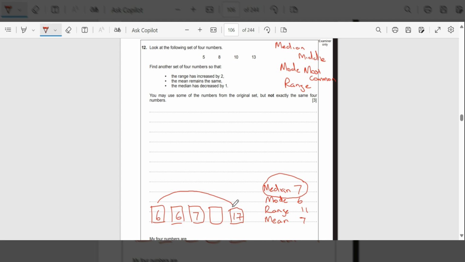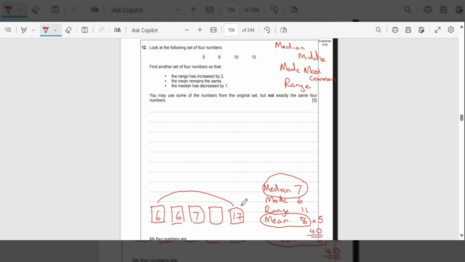Now, finally, the mean tells you what they add up to. Again, I don't know if I've made this work. It might be that I'll change that to 8. I don't even know if that'll work, but we'll go with it. So if the mean is 8 and there are 5 numbers, those 5 numbers will need to add up to 40 to give an average of 8. So at the moment, 17 add 7 is 24. 24 add 6 is 30. 30 add 6 is 36. Therefore, that would be 4.